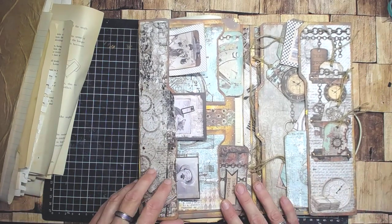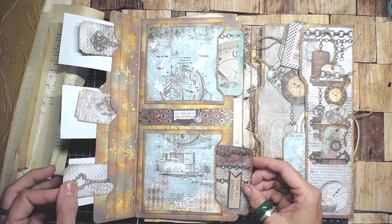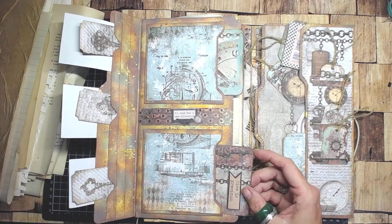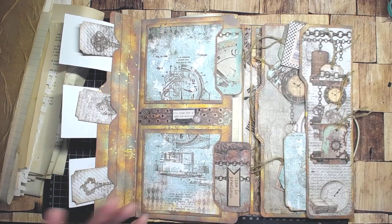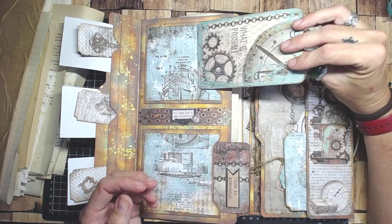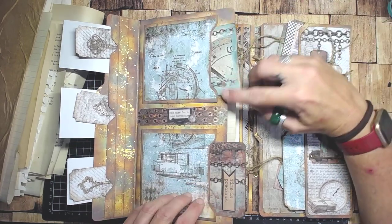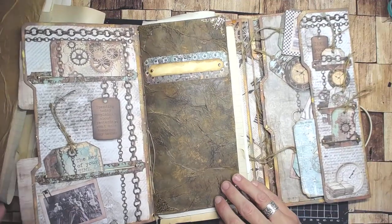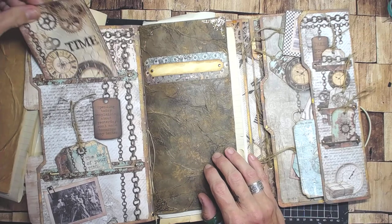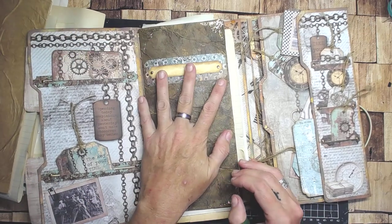Then I've got just other little bits and pieces. I've made some little tickets out of leftover material. I've backed it with manila folder so that we can write on it. These are just straight cut pieces from the Stamperia pack, and I made a few little tags. All of those go in, and then I have created one of our journals.